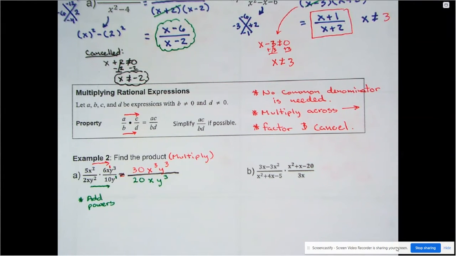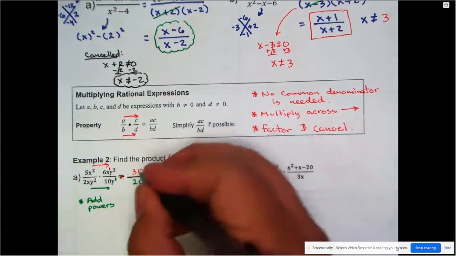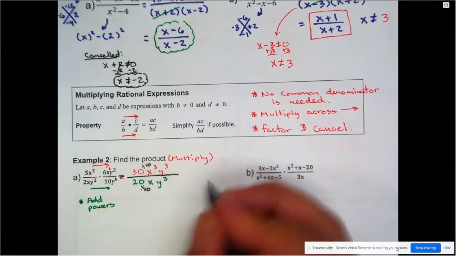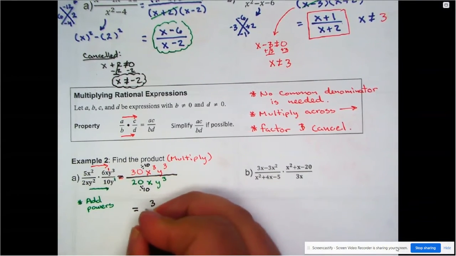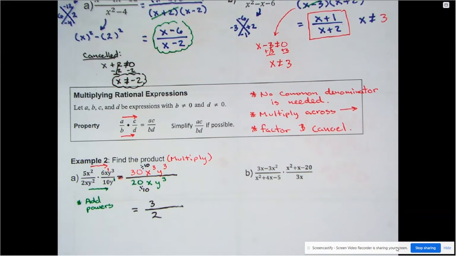Well, remember, this is just a fraction. And so when we're dividing, it says, what's 30 divided by 2? Well, we need to reduce that. So I'm going to divide these by 10 because 10 goes into both. So now my answer has a 3 over 2. Notice I stretched out the fraction. Just see there might be other stuff left over.